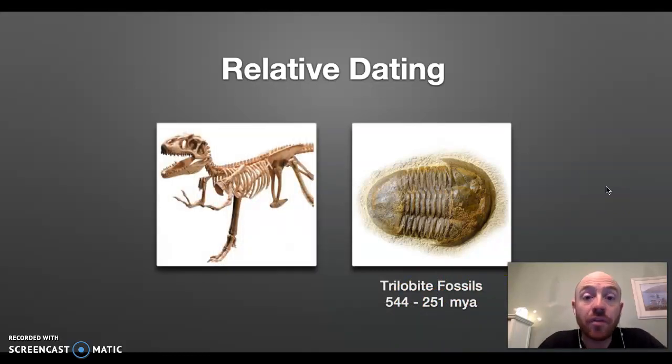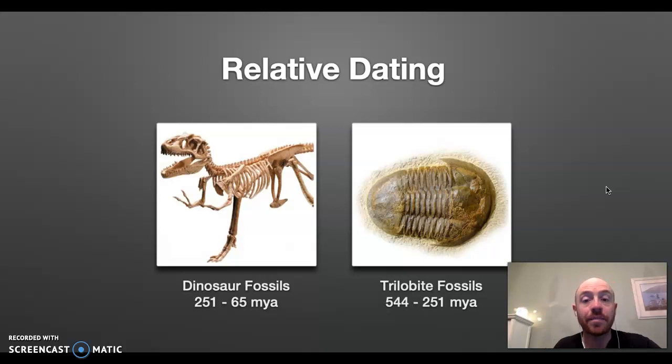So here are our dinosaur fossils. Dinosaur fossils are found anywhere between 251 to 65 million years ago. So if I look into a rock layer and find a dinosaur fossil, then I know that dinosaur existed 251 to 65 million years ago. And again, go back to your law of superposition: the dinosaur fossils found towards the higher layers in rock are going to be the ones closer to 65 million years ago, because they're the younger ones.